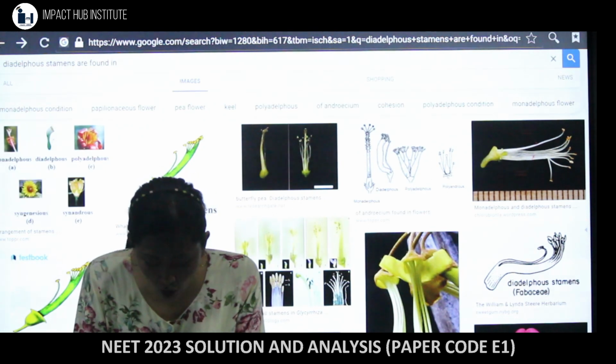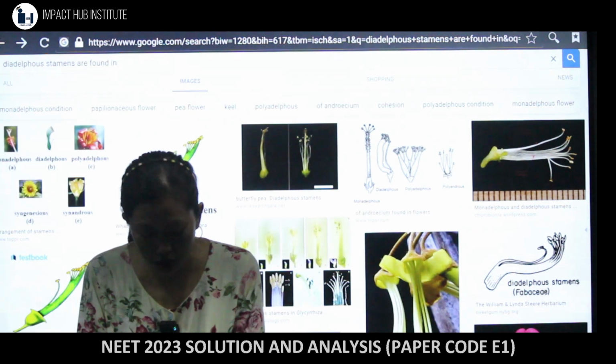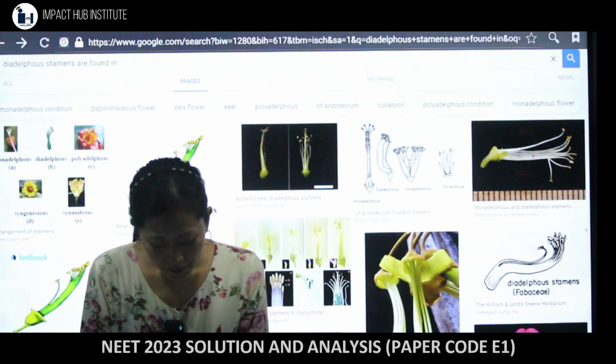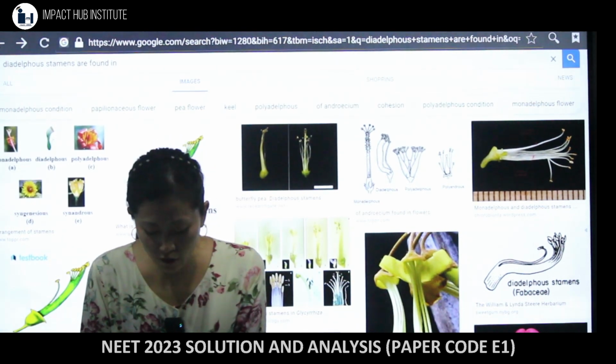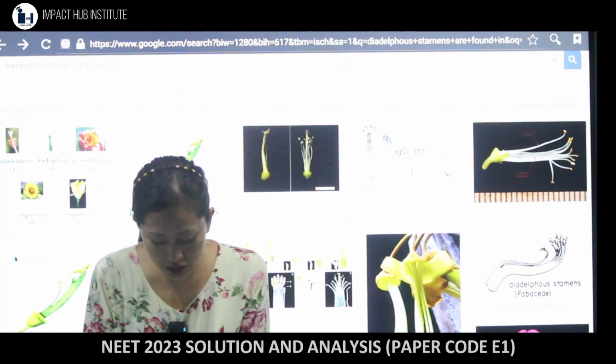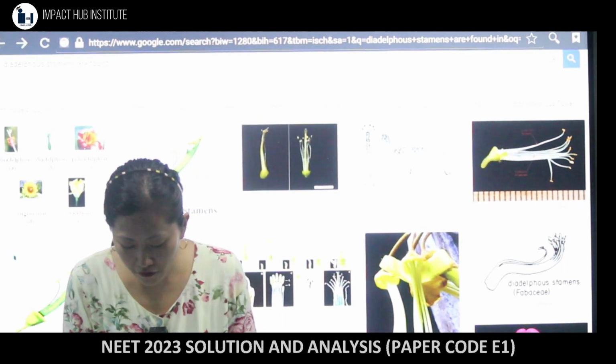122. The thickness of ozone in a column of air in the atmosphere is measured in terms of, first option, Dobson units. So the correct answer is Dobson units. Decibels is used for measuring sound. So Dobson units is the correct answer. Question number 123.